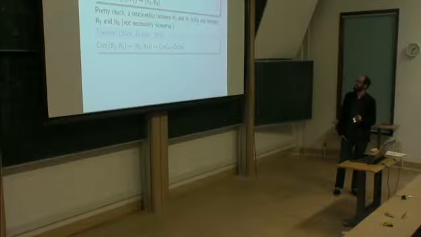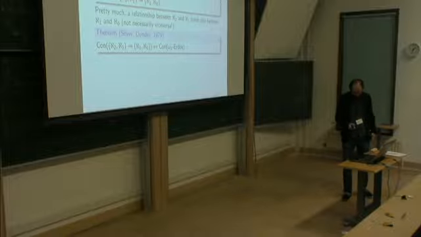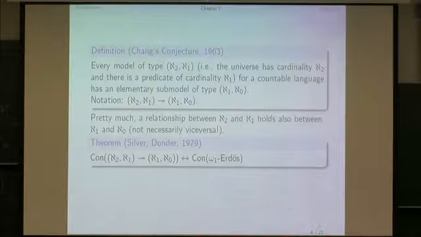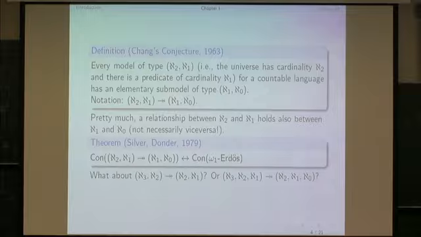So, okay. This is a large cardinal. This is the consistency of a large cardinal, omega-1 Erdős, so pretty small. But there are many generalizations of this. For example, we can think about (Aleph3, Aleph2) and Aleph1 instead of (Aleph2, Aleph1) and Aleph0. Or we can have three things at the same time instead of one, so two predicates, and so on. This is much more than omega-1 Erdős.